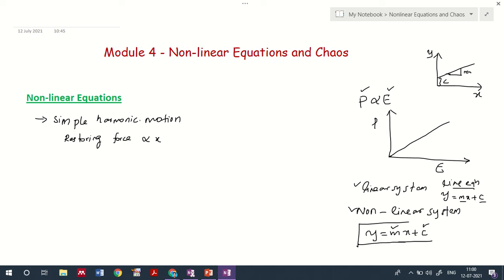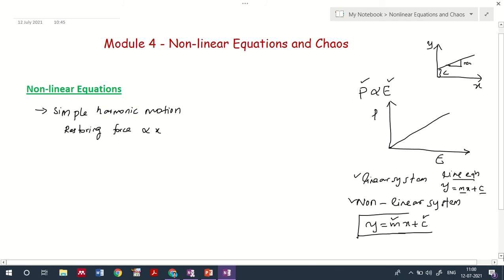Anyway, I will just give a brief introduction to that. Now we'll examine what a non-linear equation is, how we address a non-linear system, how we represent it, and how we solve a non-linear equation. That will be our discussion for today. I will not go into very much detail, but I will give a brief introduction to the module, and we'll go further with a few more modules.